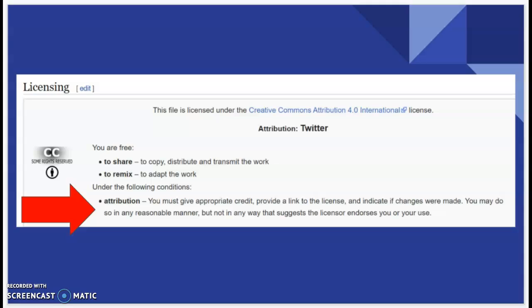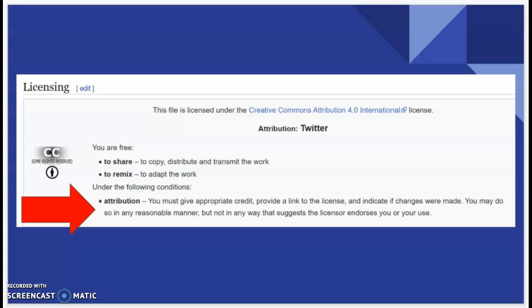When you look at this image's source, you can see it has a Creative Commons license, which is a type of copyright that allows free usage under certain circumstances. The documentation on the work source page says you can use and change this work, but you have to give credit, provide a link to the license, and say if changes were made. You would include this information directly under the image should you choose to use it.